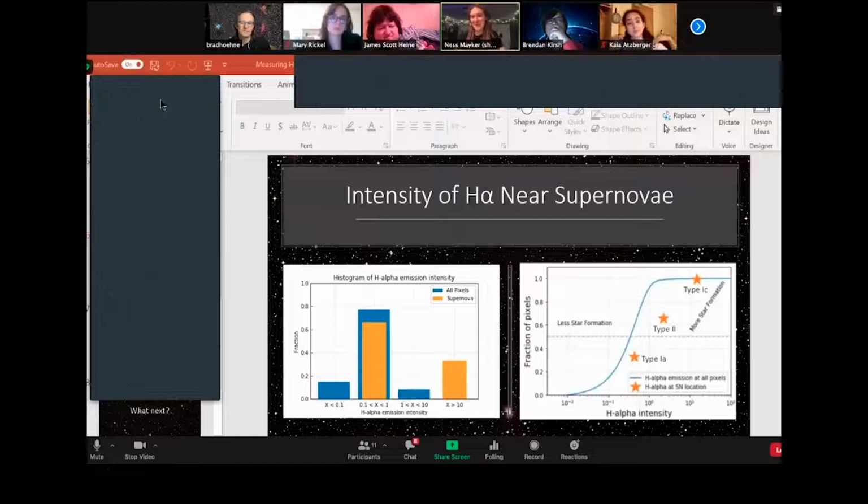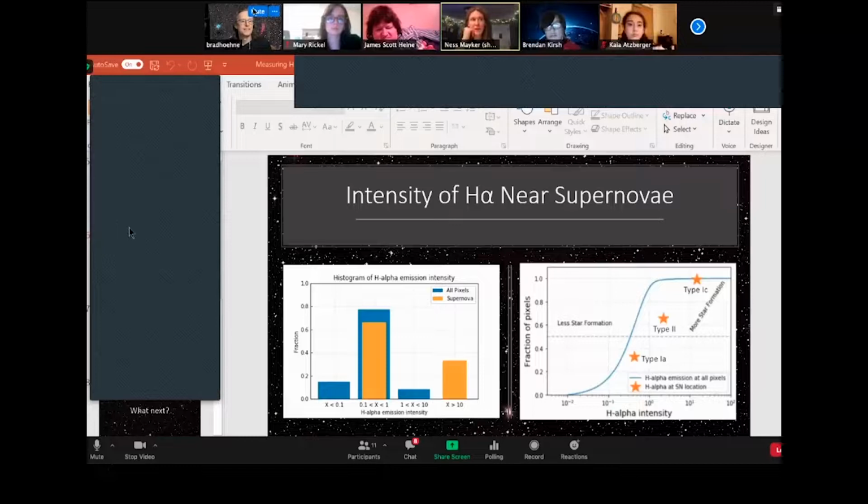Just curious, how far does an O or A type star wander before it goes supernova? I mean, your model in your little simulation there of the stars forming shows the stars getting flung every which way. They don't live very long, so how far are they expected to travel from the initial H alpha region before they pop? Yeah, that's a really good question.